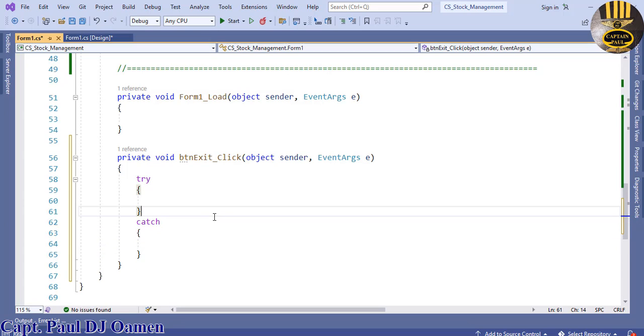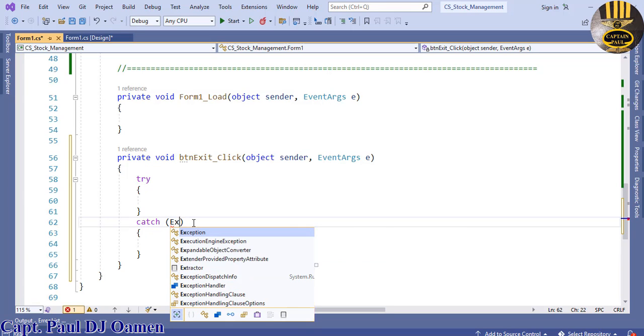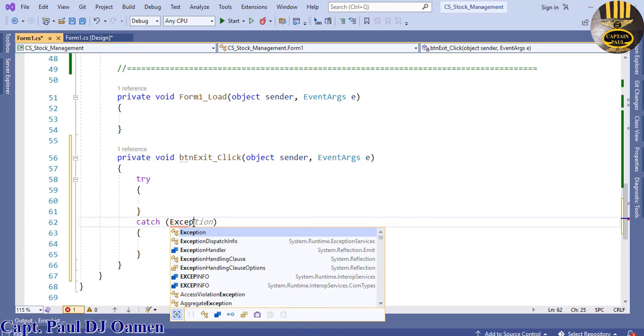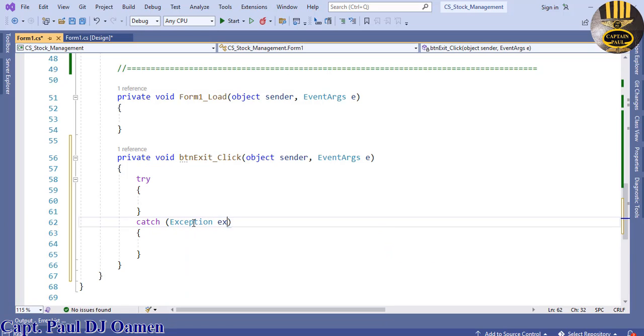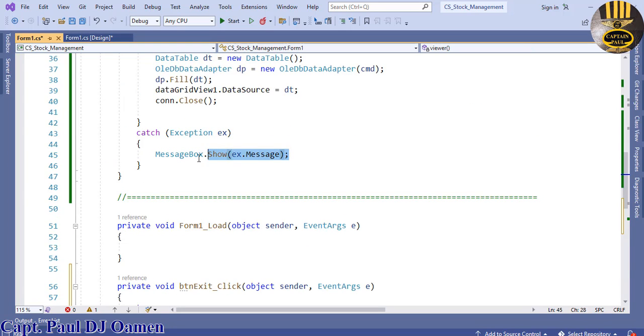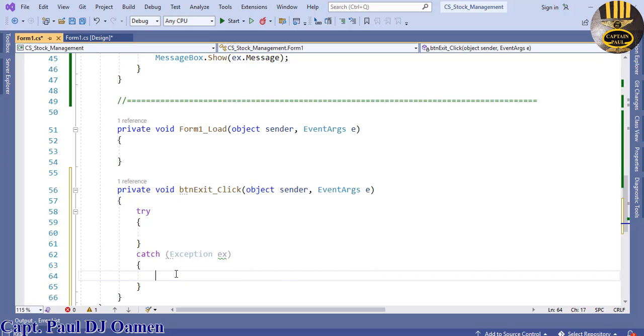Okay, let me enter an exception for it, EX. Okay, that's nice. Now here, what I'm now going to say is the EX should generate its own message if there's any error. So that is taken care of.